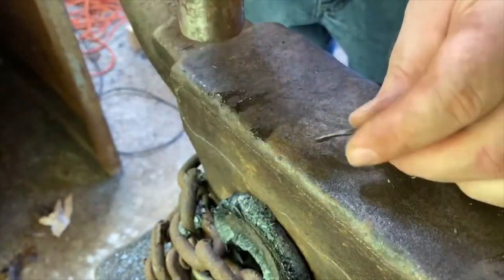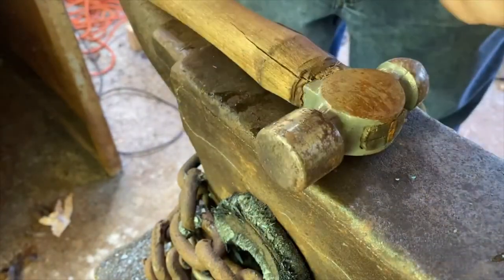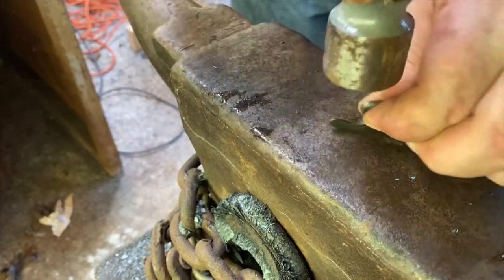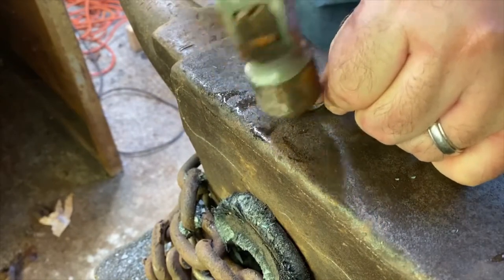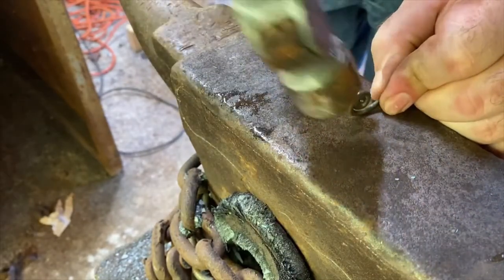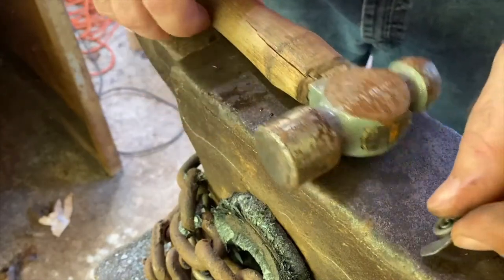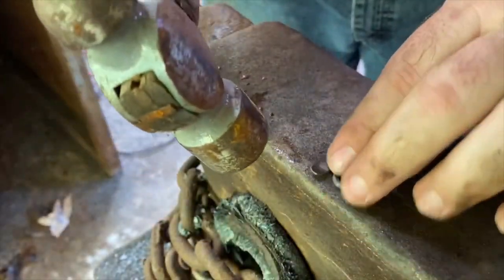I've pretty much just worked it all cold. Just easier that way. I'm continuously trying to fight with the tongs and everything else. So now we're just going to fold the clip over, I think. And back around on itself.